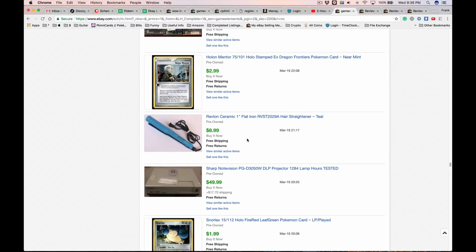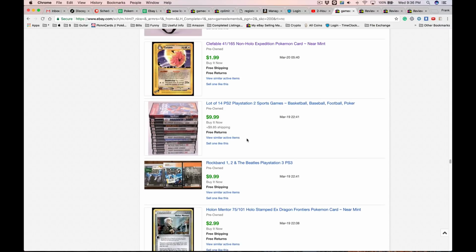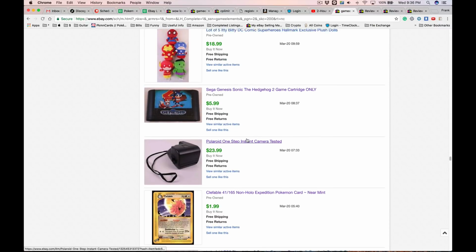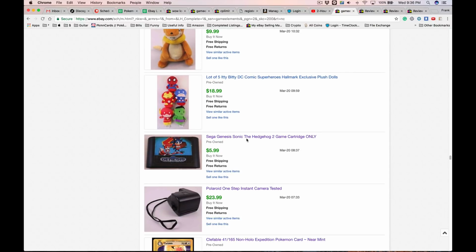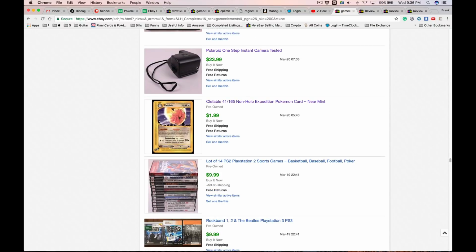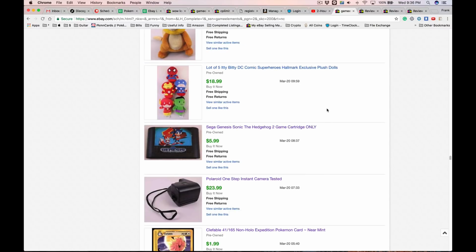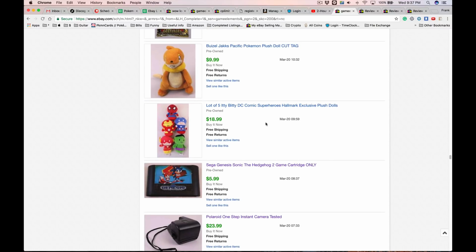Here's another projector. A couple lots here that have been sitting for a while. I just lowered the prices. They sold. Polaroid cameras are great, as you know. I'm sure most people do, and that's the thing. I can't assume that everybody knows everything that sells, but Polaroid cameras are one of the first things as a reseller that I figured out sells. So pick them up. They sell quick, and for a decent amount, you can usually get them for just a handful of dollars, and they usually ship pretty cheaply. They are over a pound though.